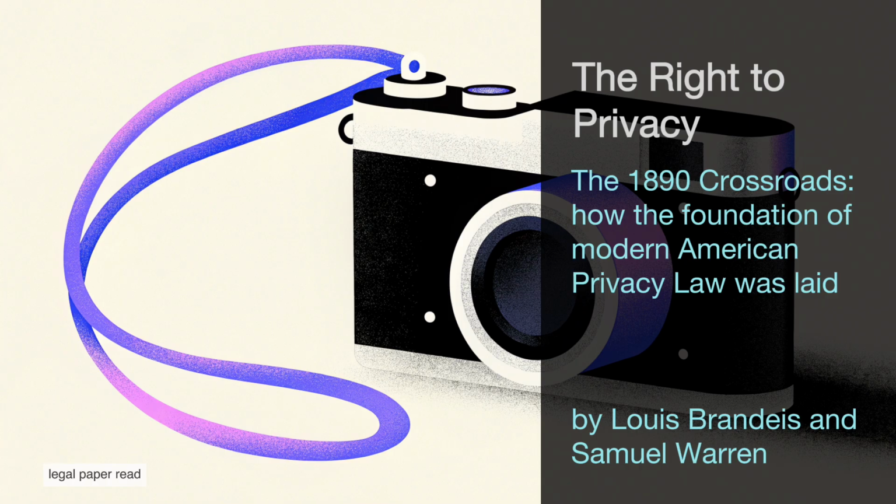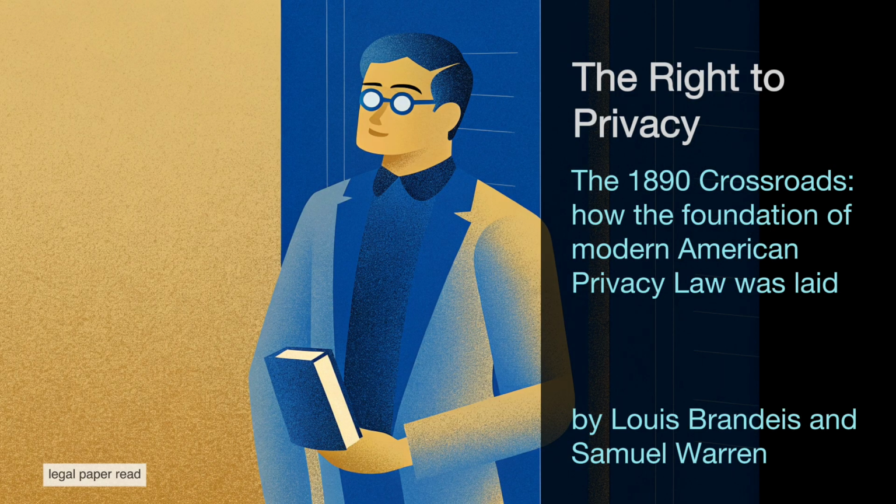Right. So, to dive into that reaction, our mission in this custom deep dive is to explore this foundational 1890 Harvard Law Review article. It's called The Right to Privacy by Samuel Warren and Louis Brandeis. We're going to figure out how a single essay laid the groundwork for how you protect your personal data today. And to really understand why this paper hit like a legal earthquake, you have to look at the intense pressure cooker of 1890, because this was the absolute peak of the Second Industrial Revolution.